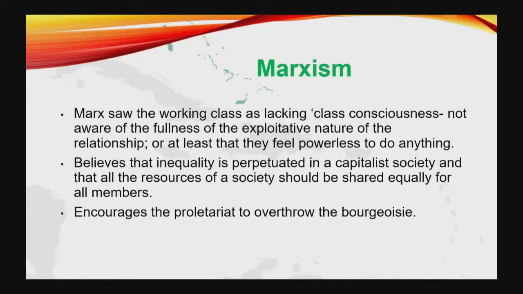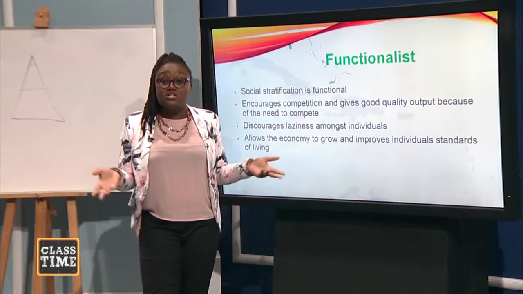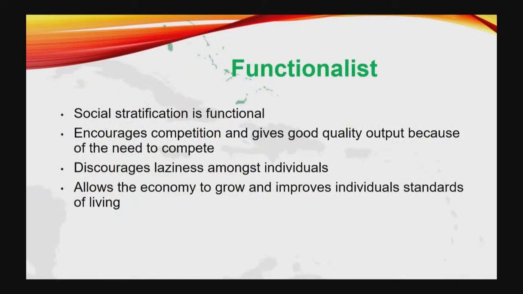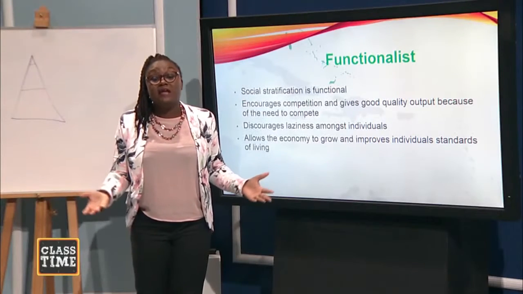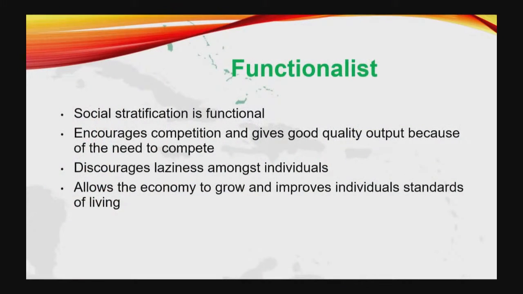All right. Now, the functionalist system says that stratification is functional, the direct opposite of what Marx says. Can you see that? Because it encourages competition, and people don't become lazy and think, oh, I have something that just falls into my lap. No. It causes people to work hard for what they want. It allows them to learn, to grow, to improve, and to work hard for their standard of living. That is what functionalists say. It is important to have a stratified society so that people don't become lazy.